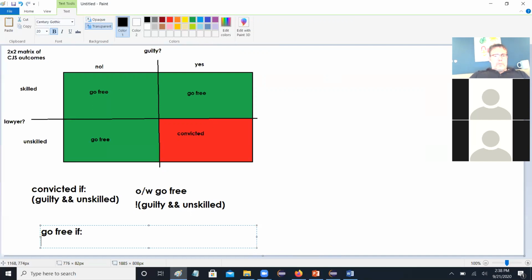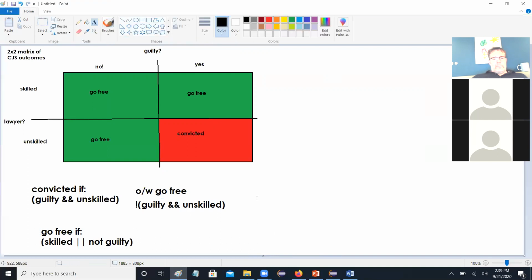Go free if skilled lawyer or not guilty. If either one of those is true, skilled lawyer, boom, you're guaranteed to go free in this scenario. Not guilty, boom, you're guaranteed to go free. So we know that these two must be equivalent because they're both the cases where you go free. So skilled or not guilty in this setup is the equivalent of not guilty and unskilled.